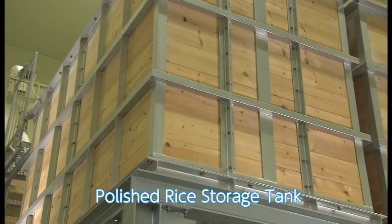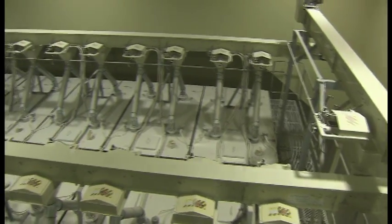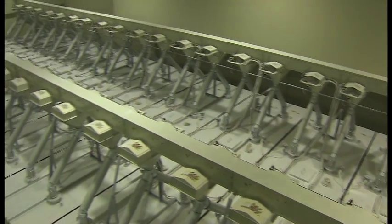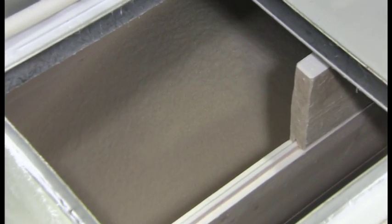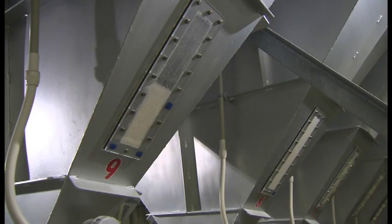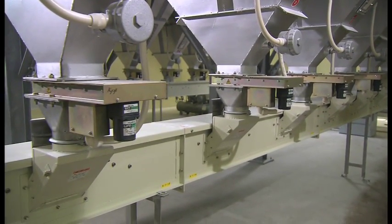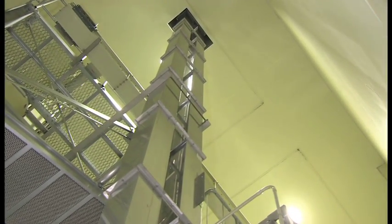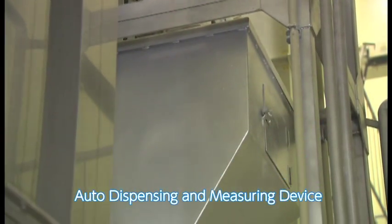The wooden rice storage tanks are designed to allow breathing. Rice is stored according to different uses across 40 different storage tanks, designed to provide the most suitable karashi or curing conditions. After the karashi stage, the polished rice is sent up to the third floor through an automated device and a dispensing machine that can measure a minimum of 500 grams. The weight of the rice is strictly measured as it is an essential element for starting the sake making process.